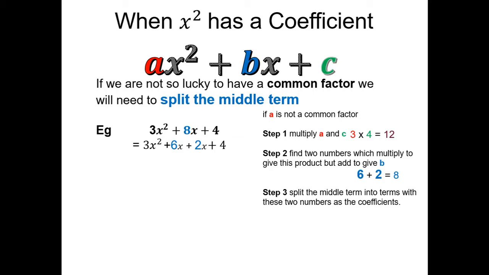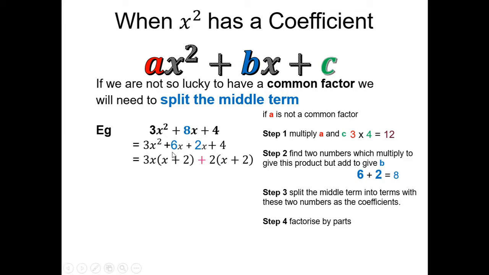On to step 4. Step 4, we are going to factorize by parts. You should notice that there's no common factor for all 4 terms, but if we group them, so I look at the first 2 terms, I can see that they have a common factor. I'm going to factor that out. And I look at the last 2 terms, I see that they've got a common factor, and I'll factor that out of them. So that's my next step.